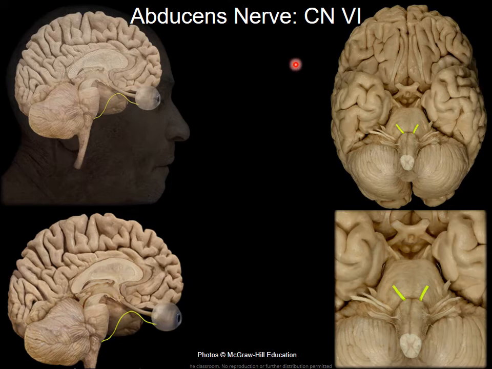The abducens nerve, as you can see, comes off the base of the pons, essentially just where the pons and the medulla meet. So up close, you usually see two nerves coming off right at this boundary between pons and medulla. That's the abducens nerve. At this point, we're halfway through the cranial nerves. And so the rest of the cranial nerves you can see are really going to be associated primarily with the medulla down here.